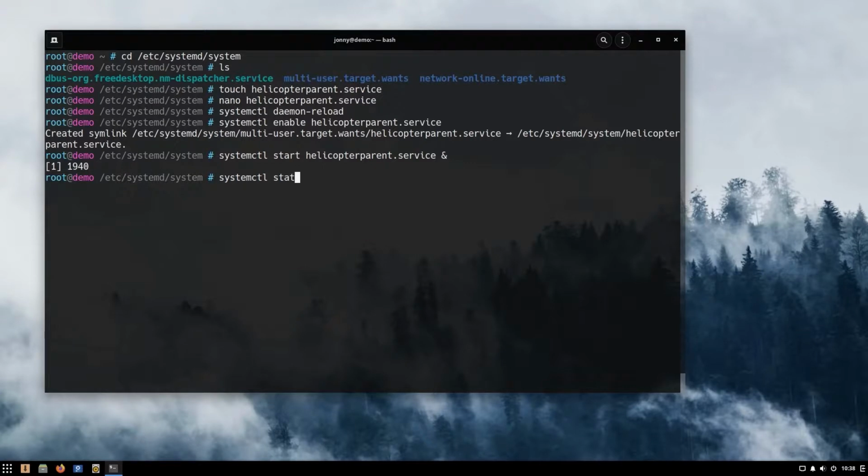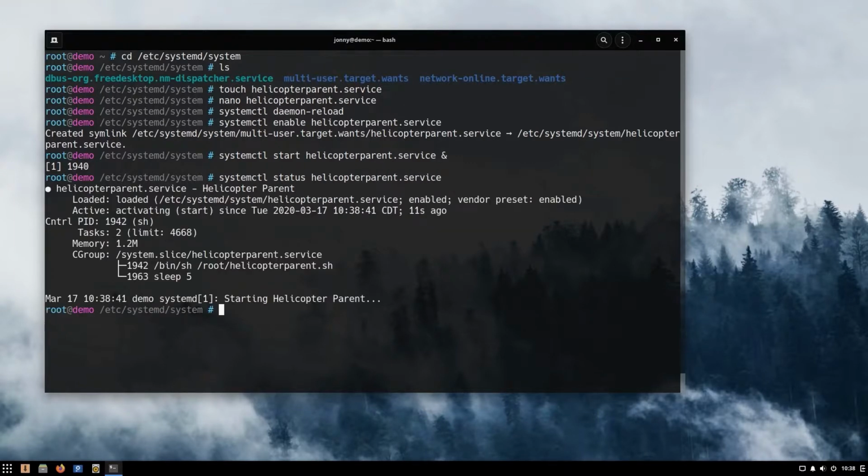And we'll check the status. Here we can see that it is running, how much memory it's using, its current PID, so great. We can go ahead and we can exit out of the terminal.